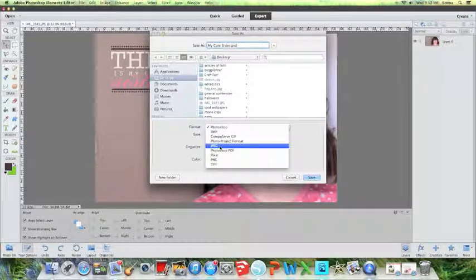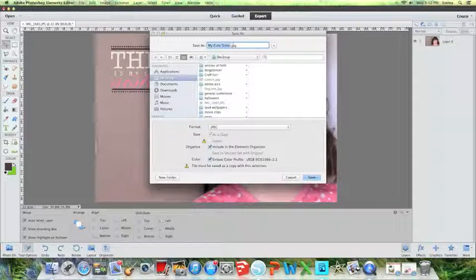So let's talk about JPEG now. This is a JPEG or JPG, they're the same thing. This is what you want to use if you want to print something out directly from your computer. If you want to get them printed at Costco or whatever, you have to save them as a JPEG. You just can't do it any other way. When you have it as a JPEG, it opens in Preview, which is on your Mac, or whatever other program you have. I'm not sure what it is for Windows. And you can't edit it at all. You can just look at it.